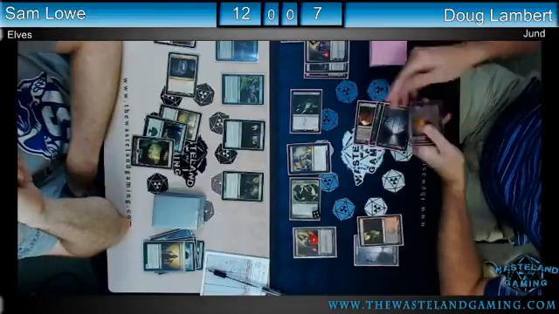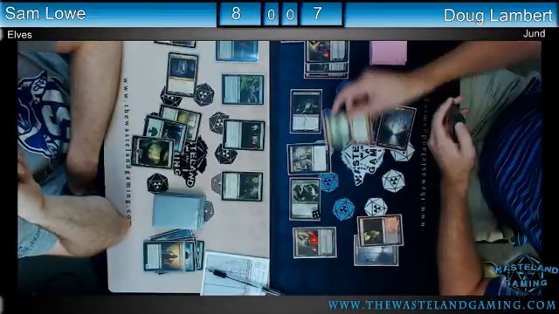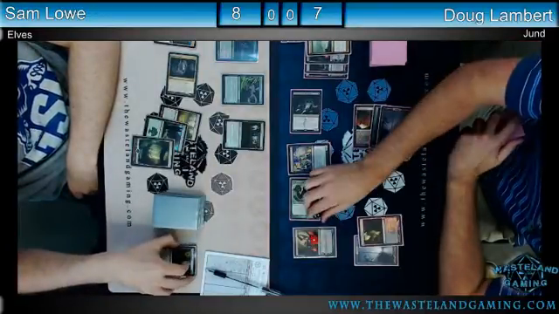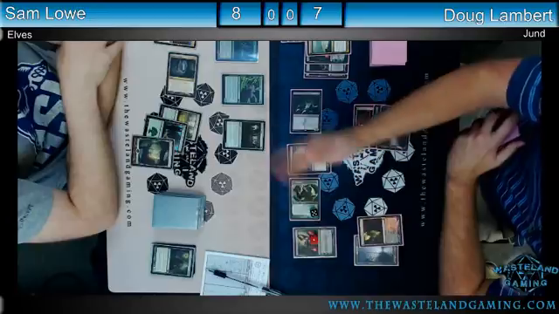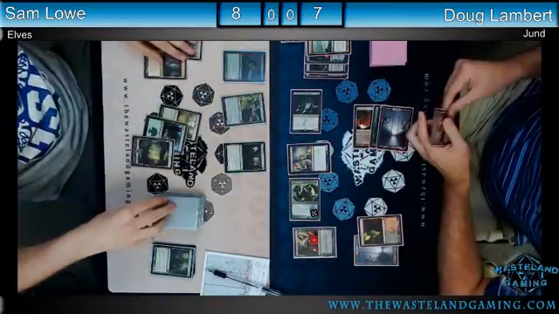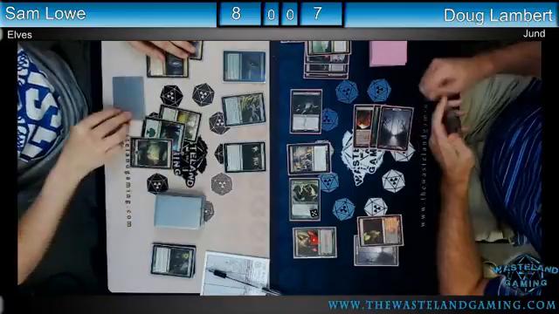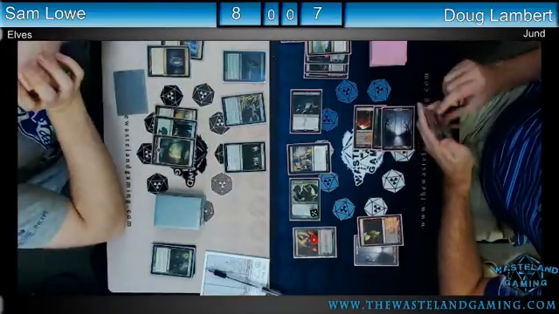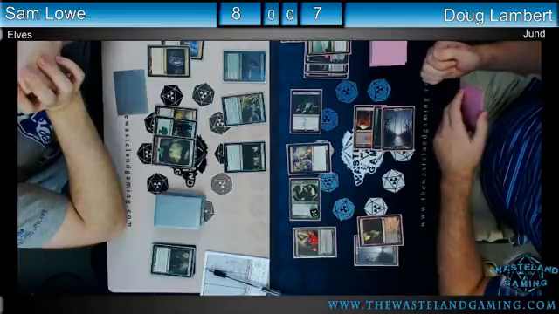Yep, Maelstrom Pulse this guy. Probably gonna just not do anything with the Liliana, hold up the Terminate. Which is fine. I mean, Sam only has 1 card in hand, so as long as he can keep on top of him with removal spells, all he's doing is racing his own Bob.